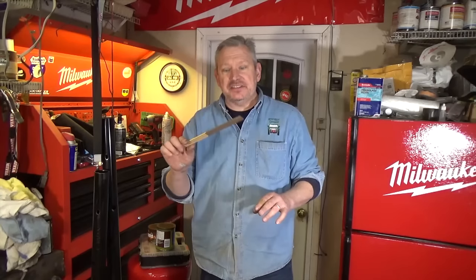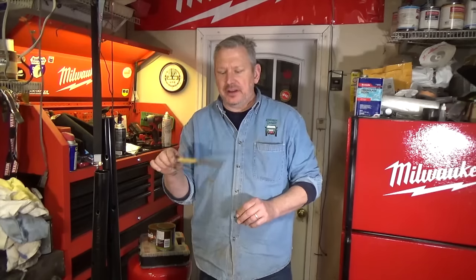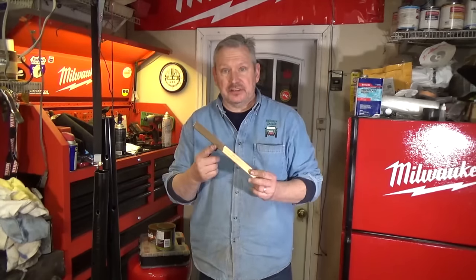I was able to get it prepped and in primer, all the spots repaired, all the fiberglass put back in. I just used regular fiberglass repair and it worked just great on this - if they say you can't use it, wrong, you can. On the rear, I was able to take some fiberglass cloth and go in behind and strengthen those two little corners that they had broken off, so they're real sturdy. Tomorrow all I have to do is wet sand it down a little bit where the primer is and shoot that baby. It's supposed to be 55-58 degrees tomorrow, so I've got my fingers crossed. The paint color as it dries is kind of a real low-gloss satin, so I don't think I'm going to have to use a clear on it - one step to get it on there, and the color is just really nice. It looks just like the factory one. I'm excited! Tomorrow we'll be finishing up. I'm David from the Redneck Garage - keep turning wrenches.